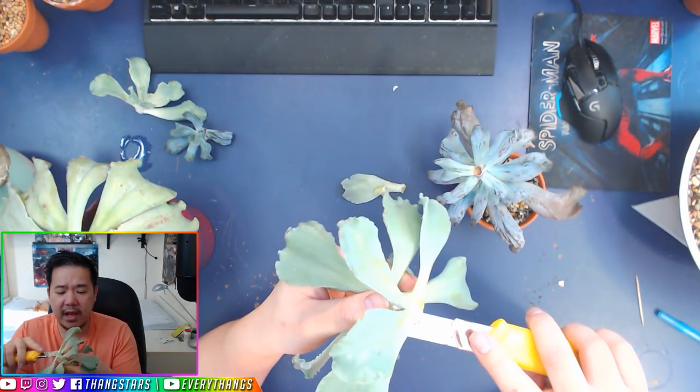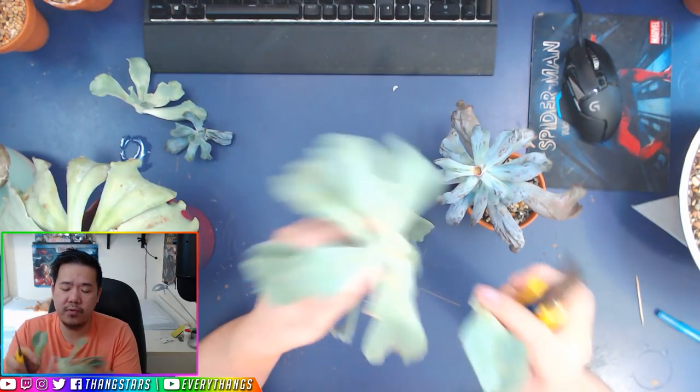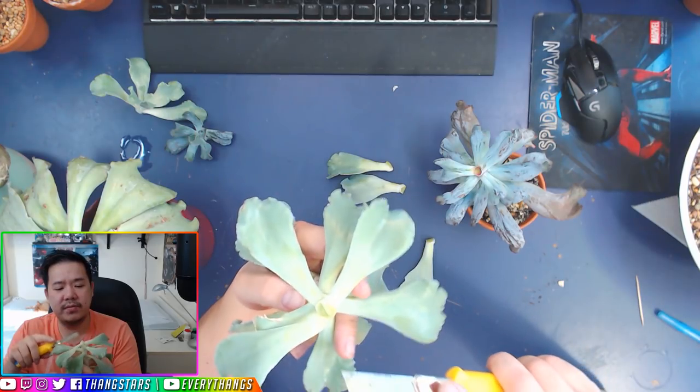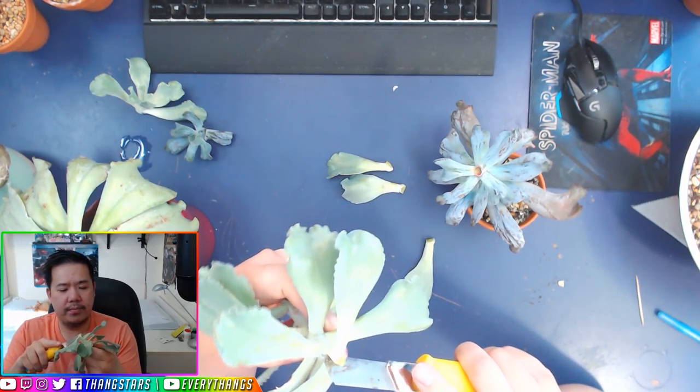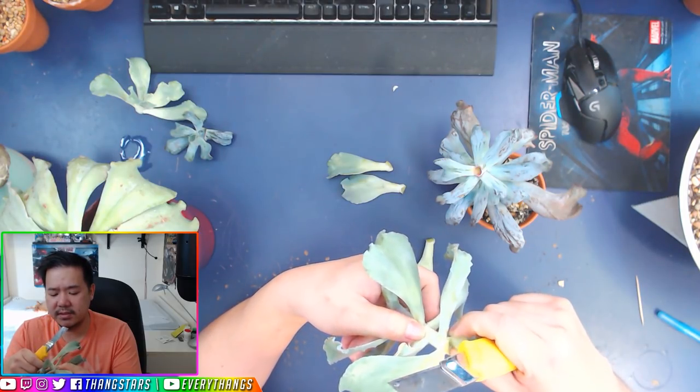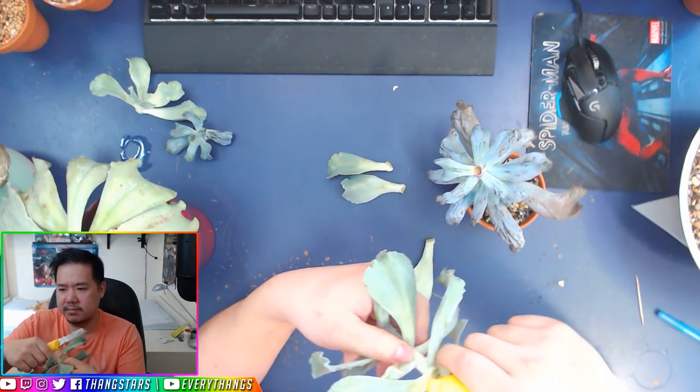Because Gibbaflora Hybrids are really, really big ones. You have to have one in your collection to understand how beautiful they can be. Because sometimes we have small little succulents.